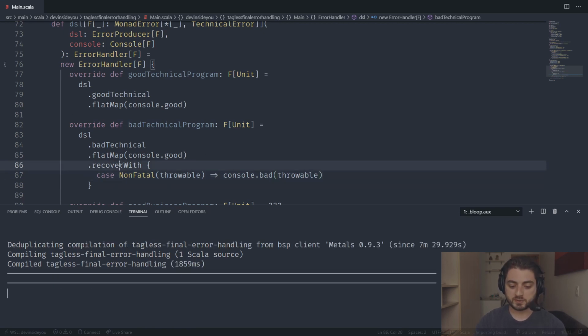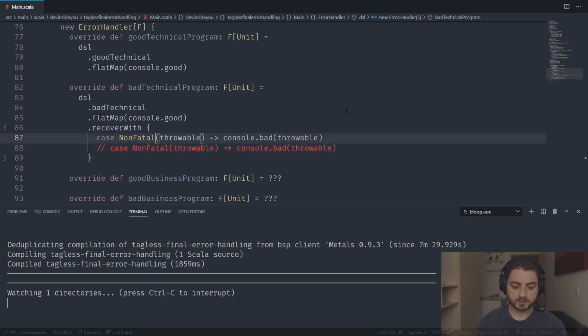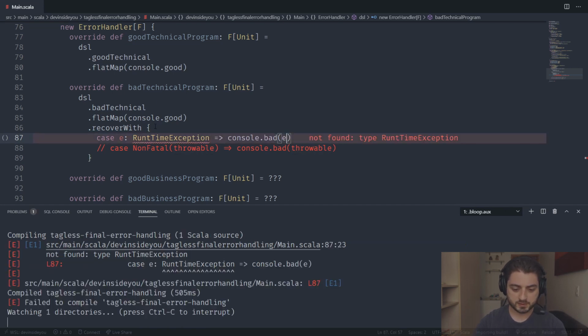One thing that you need to know about recoverWith is that it wants a partial function, and therefore if we don't pattern match on all the errors, like for example, if we say, let's comment this one out, and let's say, I don't know, RuntimeException. Is the T actually capital? I don't remember. No, it's probably small.